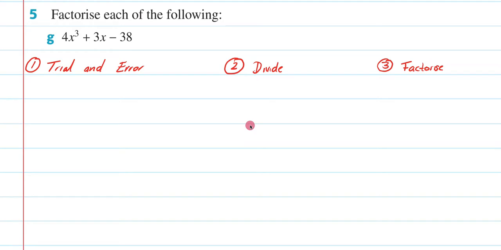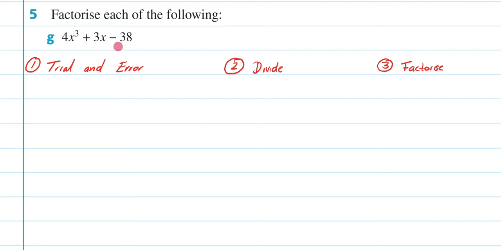We are going through exercise 6C, and in this video we're answering question 5, which is asking us to factorize this before us. Now, when we're factorizing, we follow these 3 steps, the first of which is trial and error. So we're going to begin by subbing in numbers into this polynomial, which we will call p of x, and hopefully we get out 0, which would mean that we've arrived at a factor.